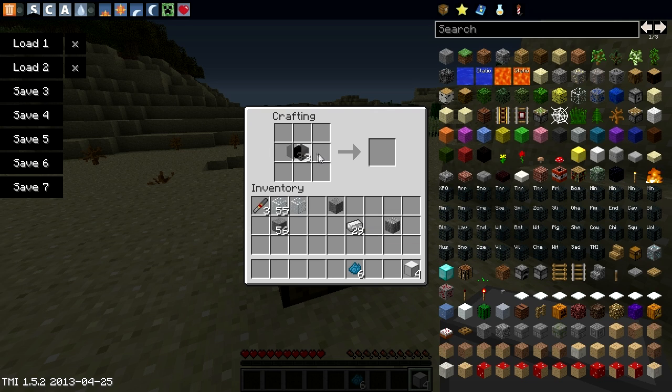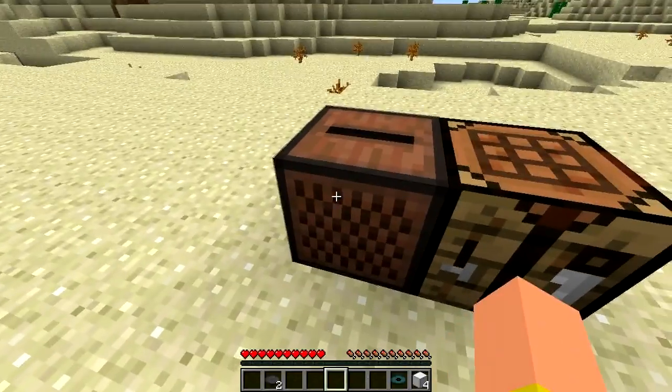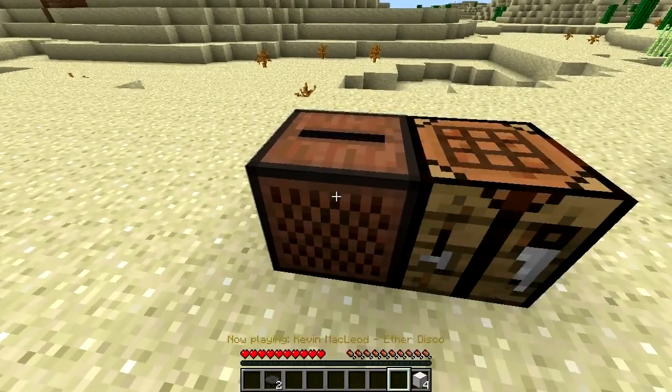Now one thing that I haven't covered before is creating blank discs. If you have three obsidian laying around, you can use this to create three blank discs, and once you've created a blank disc, you can use the purple, blue, cyan, green, yellow and red color dyes to create your own discs, and each colored disc plays a different song. So for example, this plays the Ether Disco, my apologies, and you place down the jukebox and you play the delicious song.